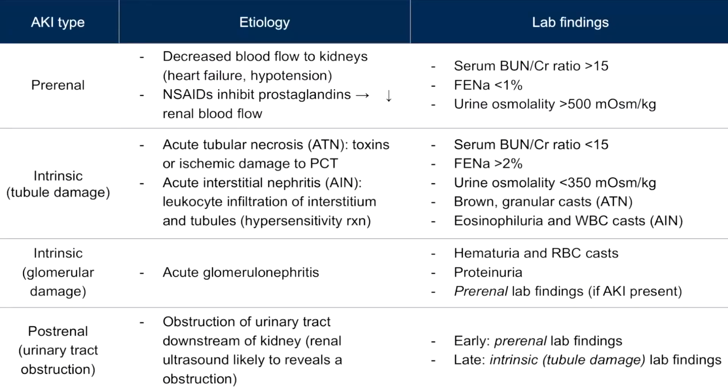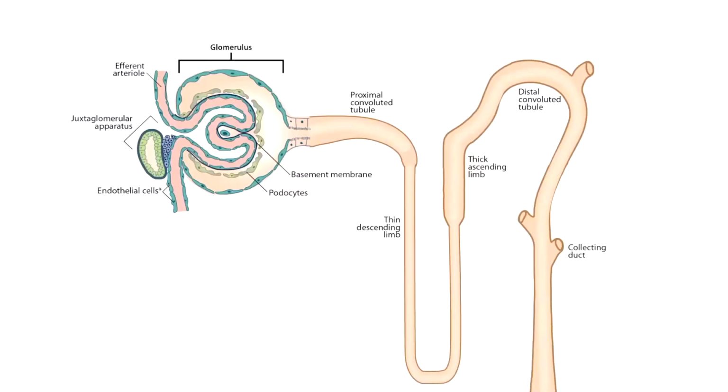Okay, let's move on to intrinsic renal failure that results from glomerular damage. This can be caused by numerous conditions that involve the glomerulus. Acute glomerulonephritis is the name we give to this category. Now, going back to this image, we see the intrinsic functional unit of the kidney, the nephron. But instead of tubular damage, we're focused on glomerular damage. Glomerular diseases present quite differently than tubular diseases.